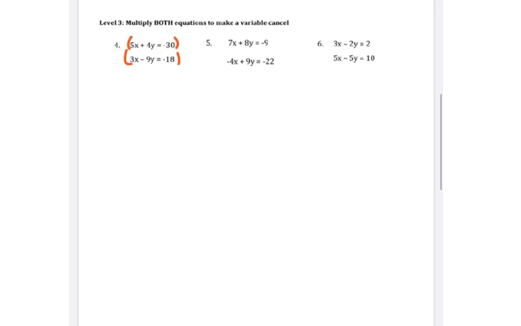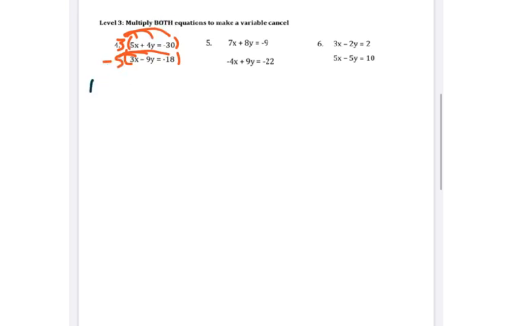So to eliminate these numbers, what I could do is turn them into a 15. In this top one, if I multiplied by 3, I would end up with 15x. In the bottom, if I multiplied by negative 5, that would give me a negative 15x. So I take those front numbers and multiply them times the opposite. That gets a 3, that gets a 5. This has to be negative because we need them to cancel.